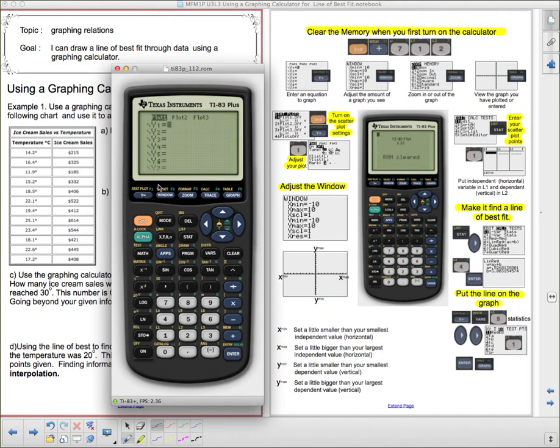To put it on the graph, we press Y equals, and it brings us to here. This is where we plot lines, and we're going to be using this a little bit. Then we press VARS, which is right here, and then 5. And then we have to go over to EQ. Press over twice so we get to EQ, and then we want to press 1 because I want the regression equation, that's what it's called, that I just got there, and it puts it all in. And now we just need to press graph, and it puts that line on our graph.